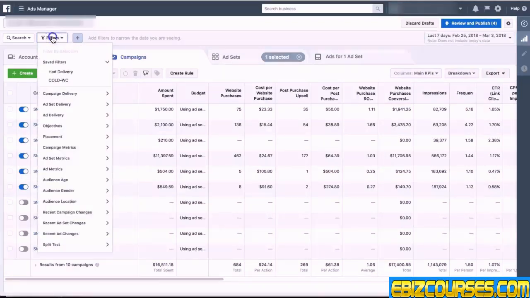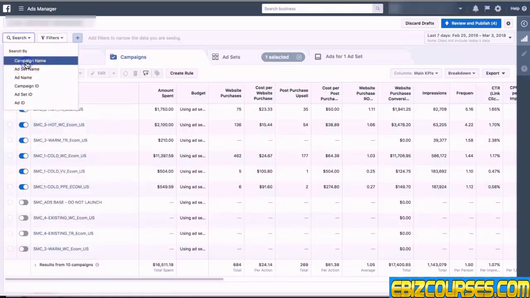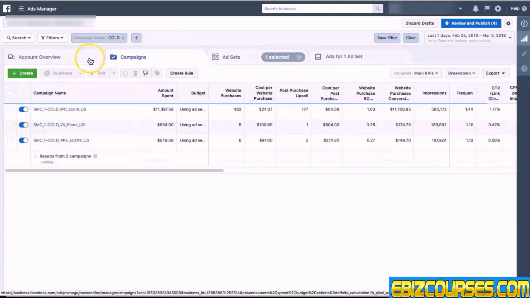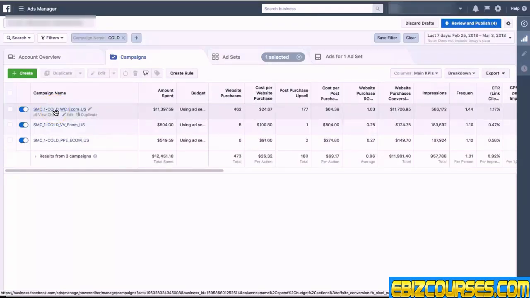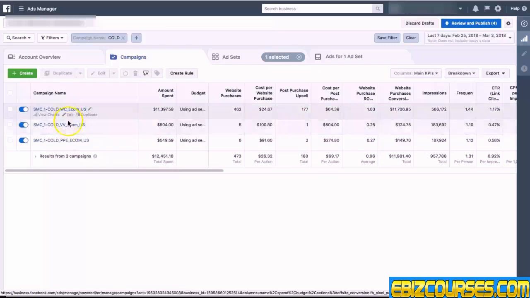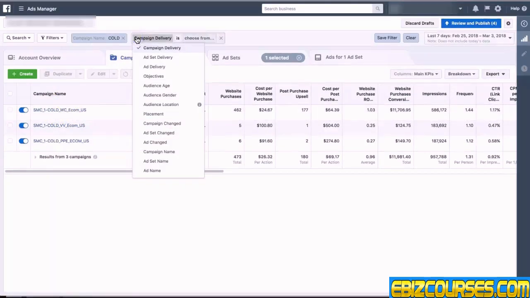So if I just demonstrate here how to quickly do that, at this stage I want to drill straight into my money-making cold campaigns. So if I look at my cold audience, within that I've got 3 objectives running: website conversion, video views, and PPE, page post engagement. The page post engagement is running the graduation strategy right now, so that's not a real big focus of analysis. It's testing that's running in the background. Video views is complementing the website conversion campaigns, building up audiences. But what I want to actually look at is my cold website conversion ads and look at optimization there.